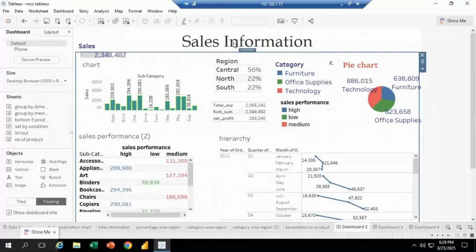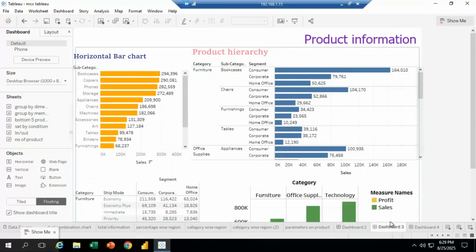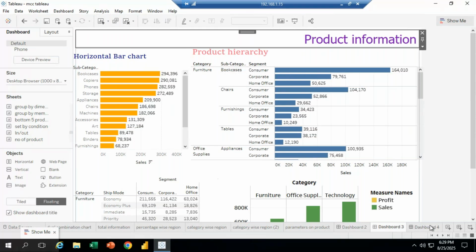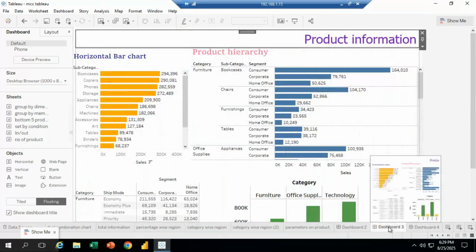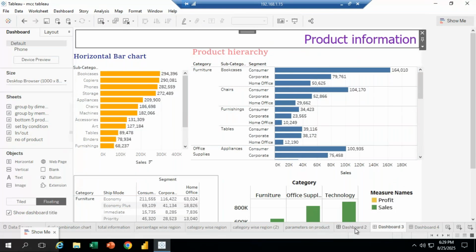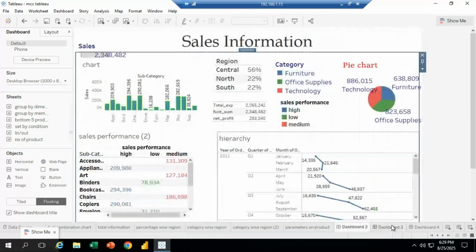This one okay, we done all the things related to sales. All these things we have to import in one place. In another dashboard all the related to product informations we have to import. We can import the options. After that customer information. Right? Everyone should try. This is the first one, second one, this is the third one.